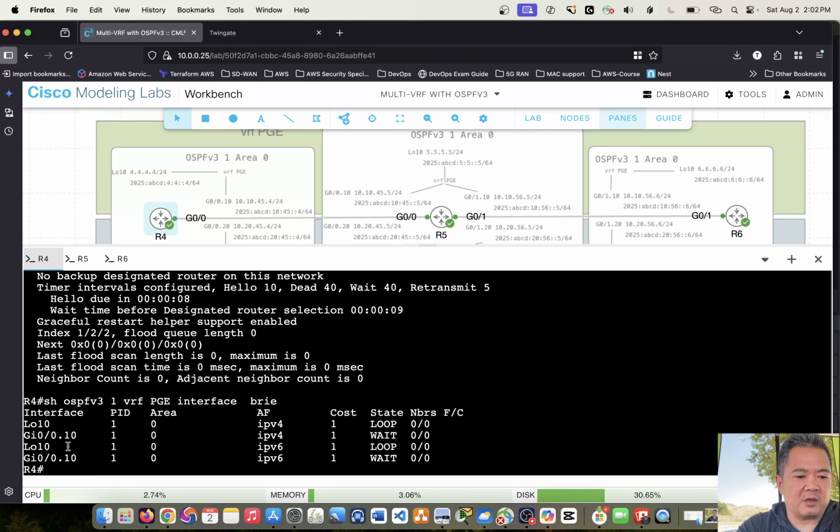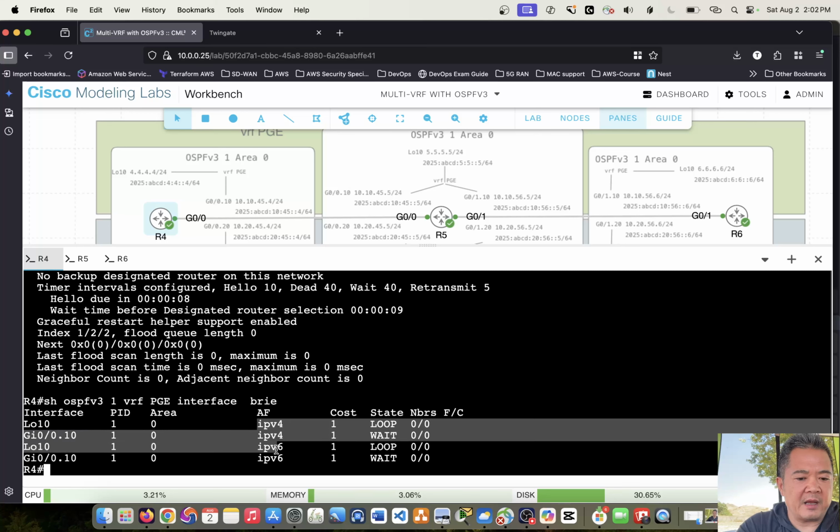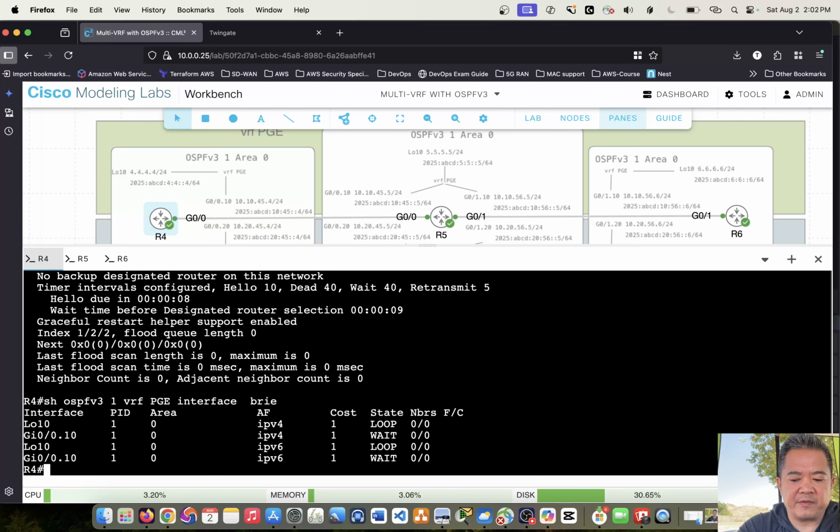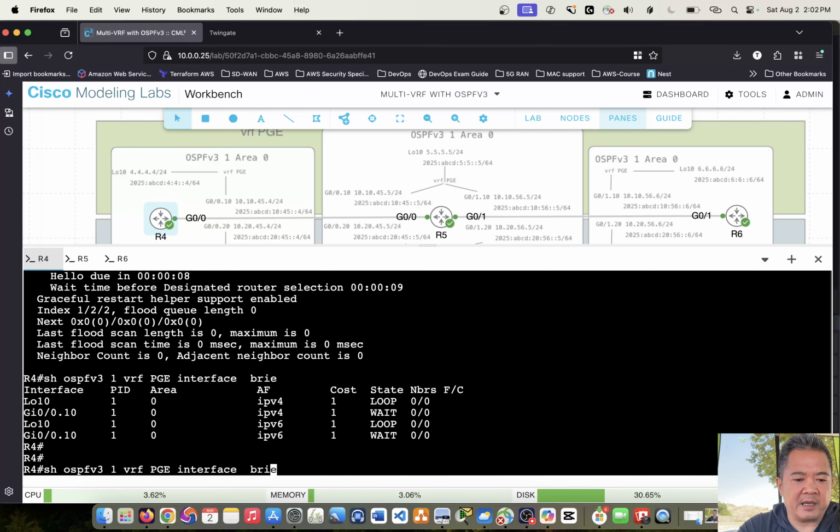All right, so loopback 10 and gig 0/0.10 is assigned to VRF PGE, and I have V4 and V6 configured for that. And since we don't have anything configured for FPL yet, we need to do that.